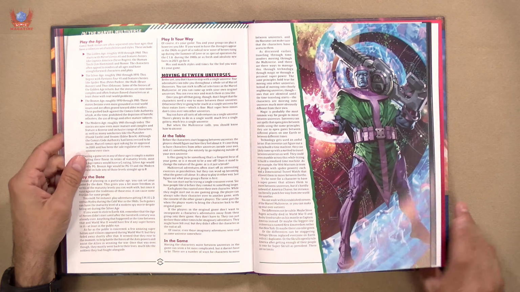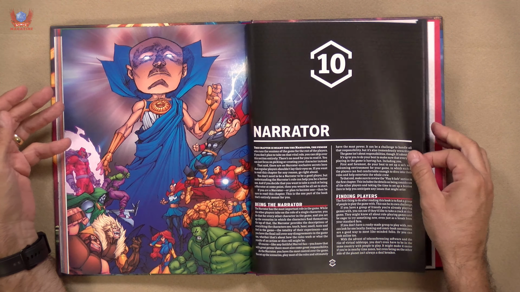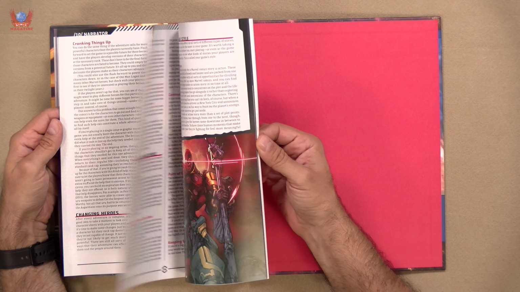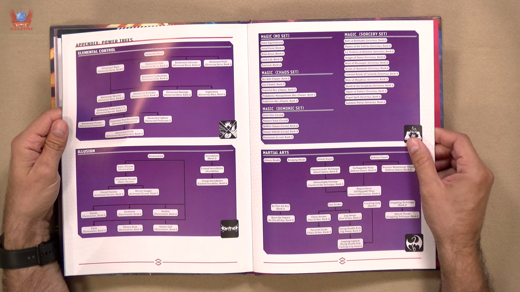So, time after time. Oh, look, Kang, hello. And then the narrator. So this is just a glimpse, really, into the multiverse, which is okay, because they're going to be releasing more books based on that. So fair enough. And then how to run the game, which I can imagine is going to need a fair amount of advice, because if there is something... Oh, power trees, no, they're here.